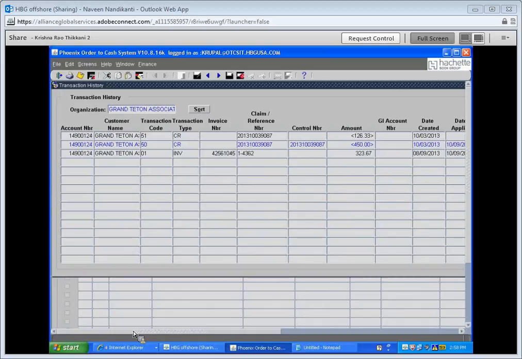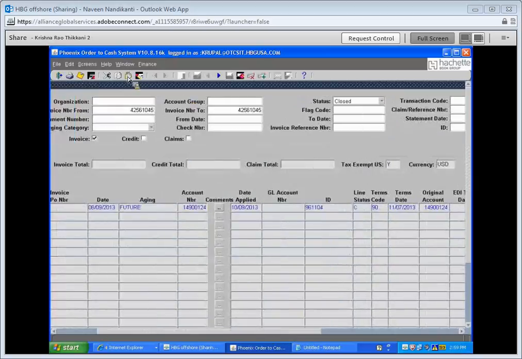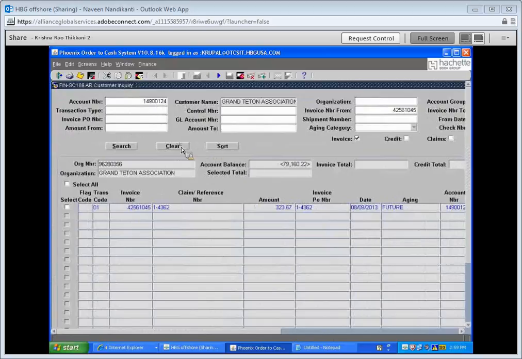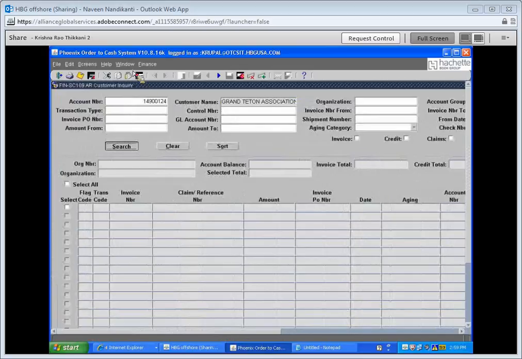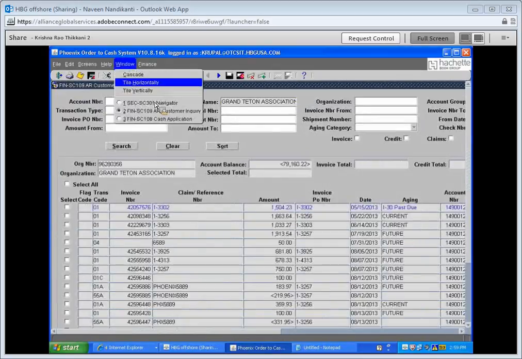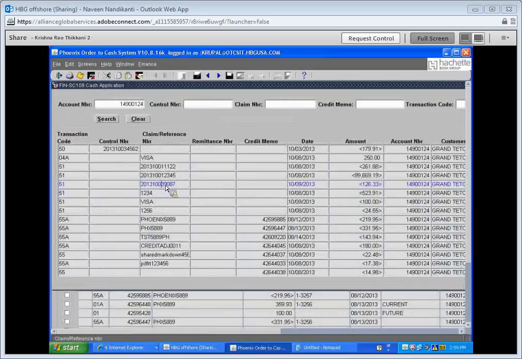Cash application is the year first model, first thing. So I'm using this remaining amount, 51.